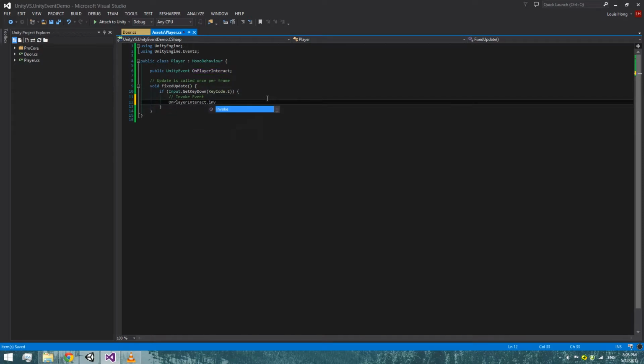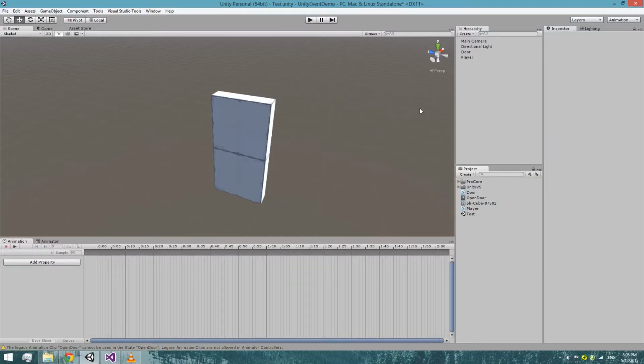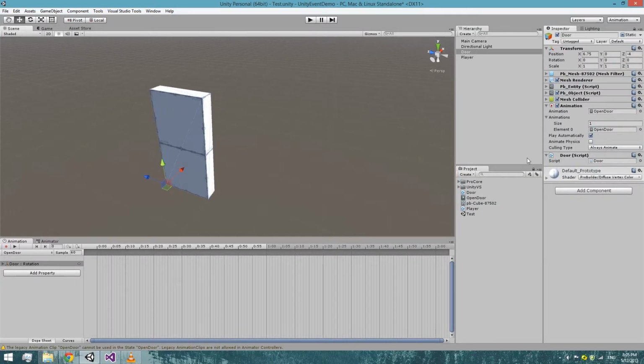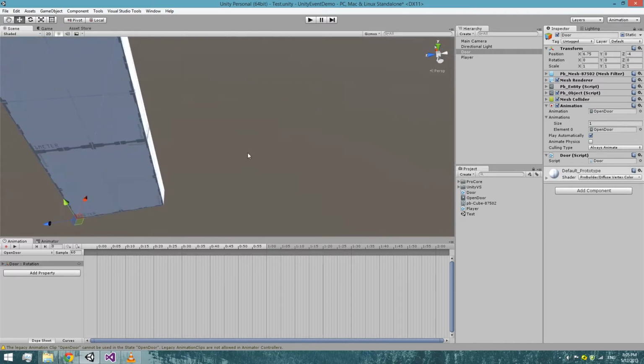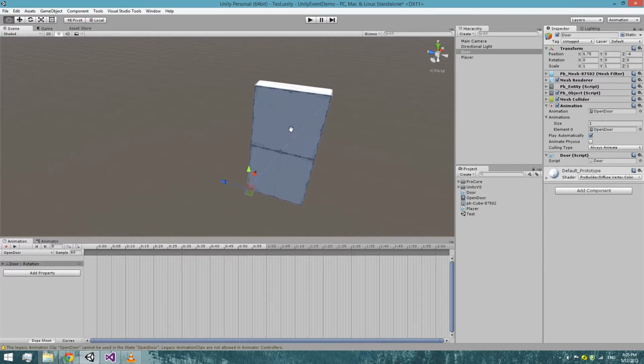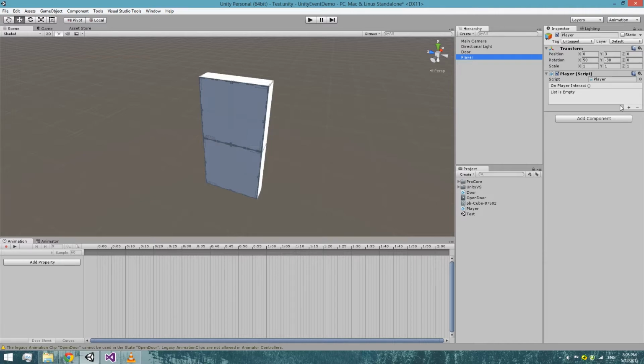All you have to do is invoke it when you need to, and voila, you're done. This is the beauty of Unity event. This is why it's better than delegate events in some cases. Not in all cases, I'm not going to go there, but it is amazing. And ta-da! This is our Unity event.